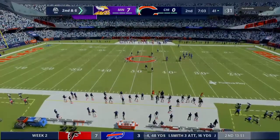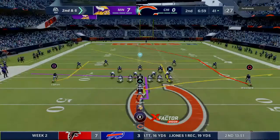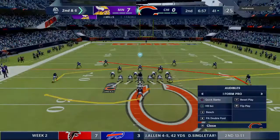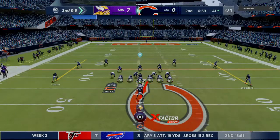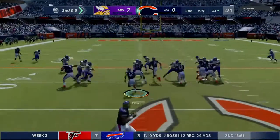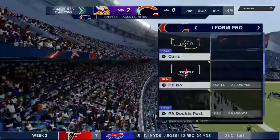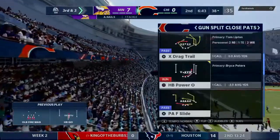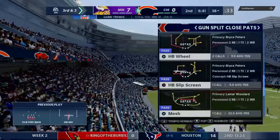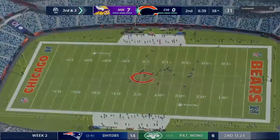On the pickup, 2nd and 6 at the Vikings 41. Following the pickup of 4, here's 2nd and 6. And they give this one to the tailback. And the lane closes up quickly as he'll get about 3, down to the 38. Brandon, all things considered, they have to feel pretty good about getting that type of a gain, considering the blitz that they just had against them. 3.